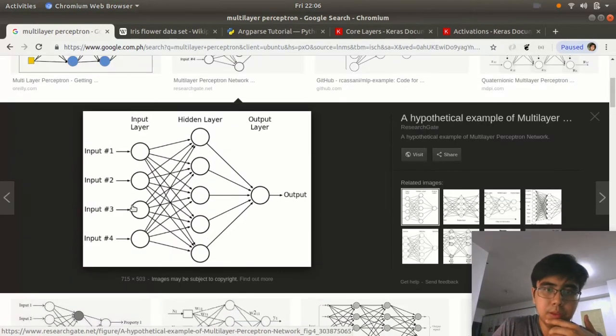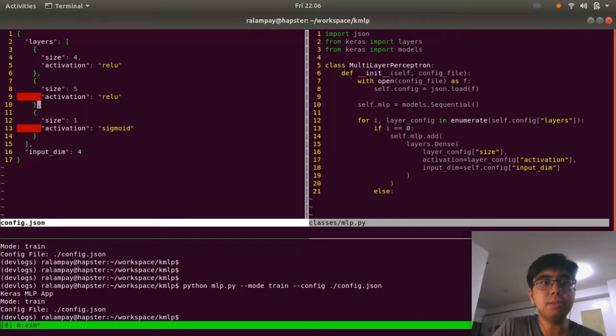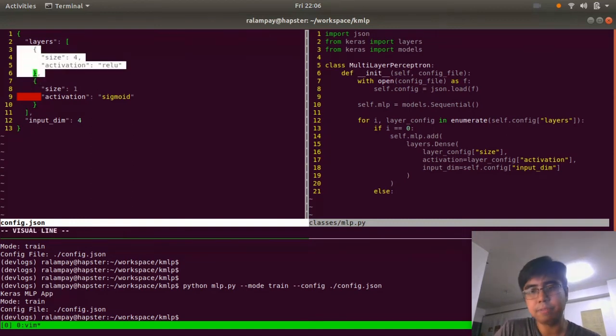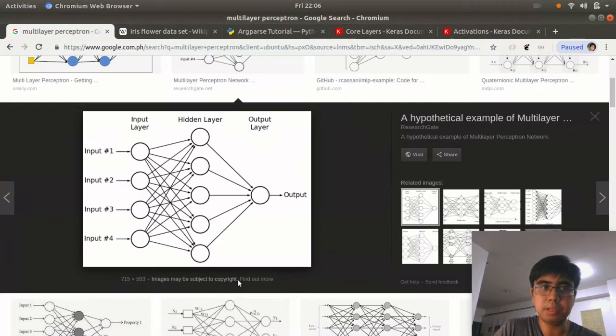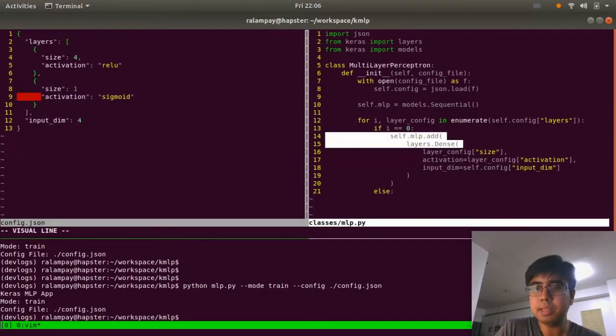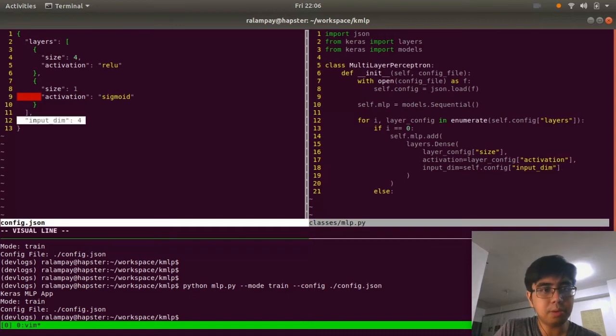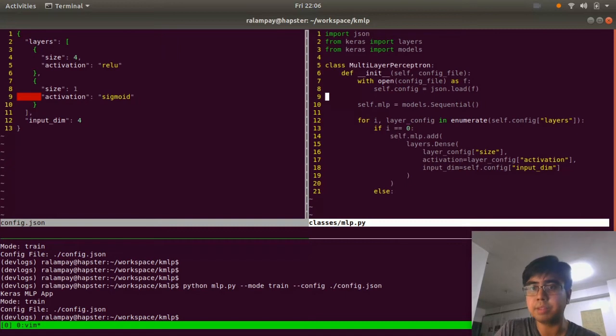If we were to implement this diagram, then our configuration file should actually be something like this, right? The first layer is your first hidden layer. The second layer will now be your activation function. And we want to know that we're in the first hidden layer by referencing if the index I is equal to 0, because we want this hidden layer to actually accept some input by saying input dim self.config input dim, which will be our configuration here in this config object, again represented by self.config.